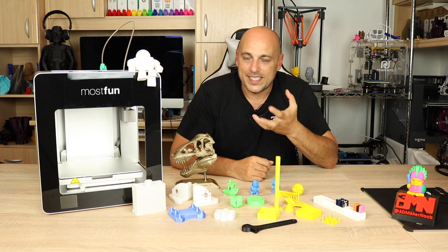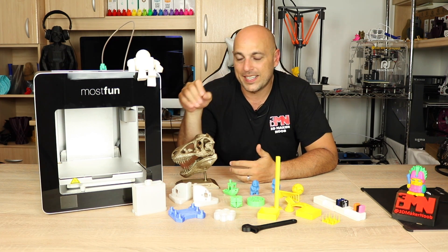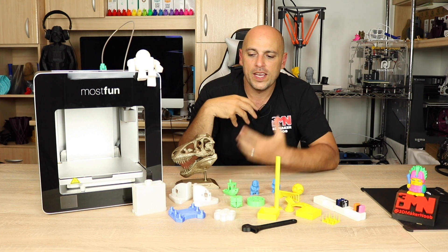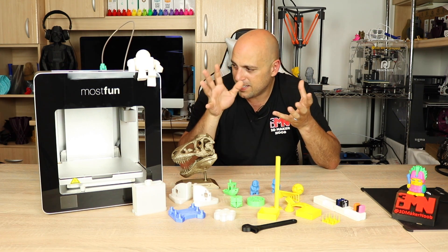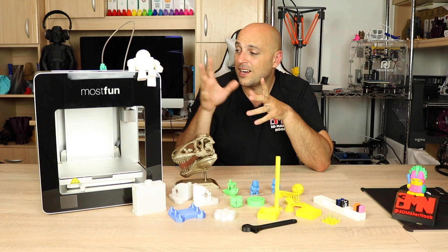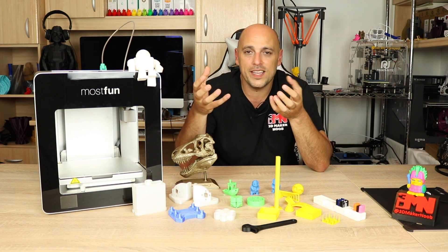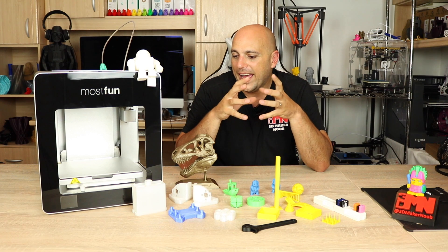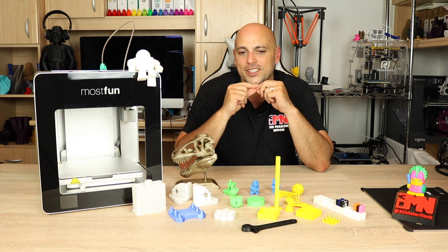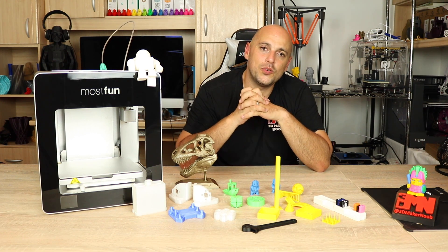I also feel that the purge bucket, while it's a great idea, is kind of useless because the nozzle cannot actually go inside the purge bucket — it barely makes it to the wire brush to clean the nozzle. While it does clean the nozzle every single time, the purge bucket itself does nothing, so you'd probably end up using it to store very small tools. The camera quality could also be better. Granted, you mainly want the camera just to see that the print isn't failing, and it does that job. But having a bit more clarity would let you know sooner if any minute detail isn't being printed properly, so you could still save some filament.